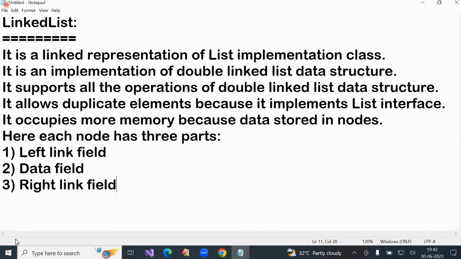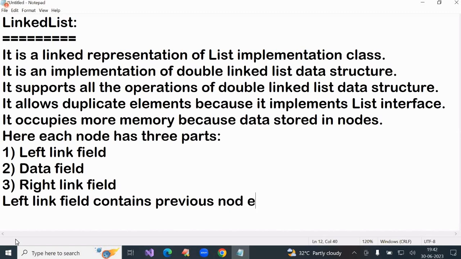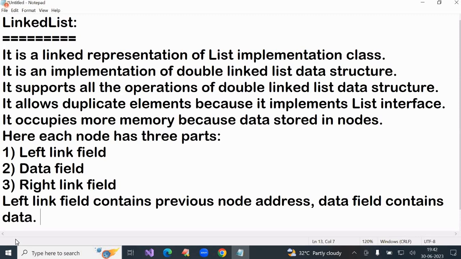I'll explain, write it. Left link field contains previous node address. Data field contains data. And right link field contains next node address.